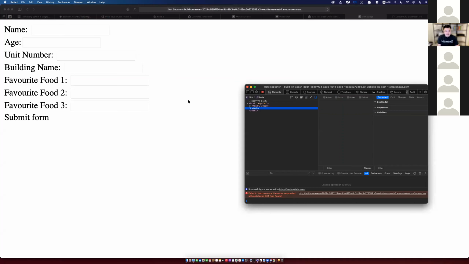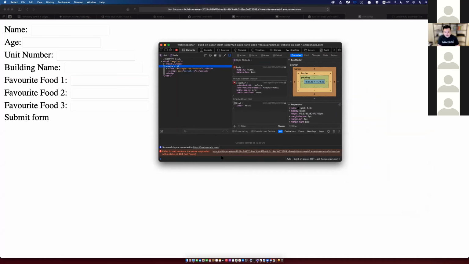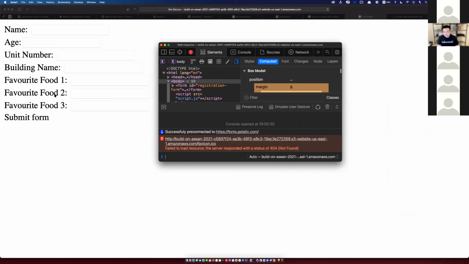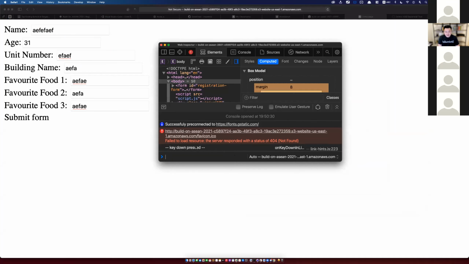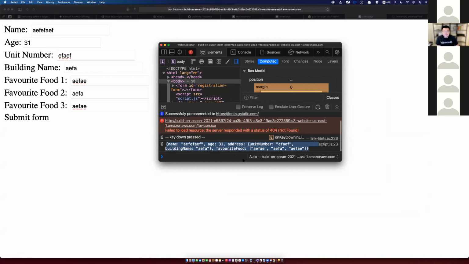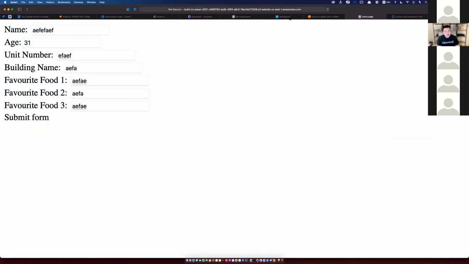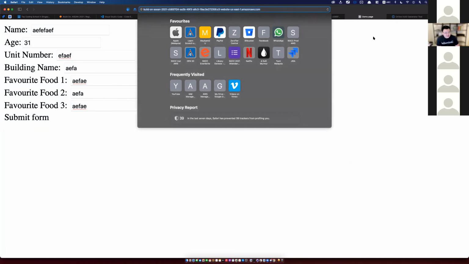You should even have the same behavior if I open developer tools. I can zoom in. Maybe I write 31 here and submit. See how it shows up here as well. The way this works is that they first fetch your HTML, then your HTML says I need CSS and JavaScript, and then the two files come in. That's why you can see your script running here. That's basically your website hosted. I can even share this link with you guys and you should be able to access it as well.